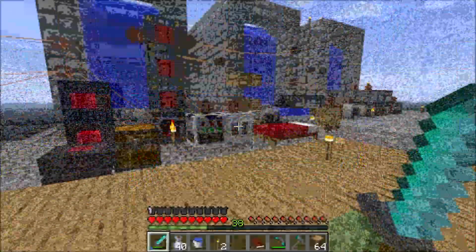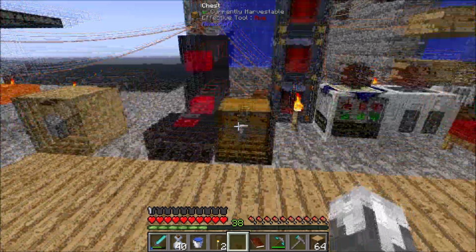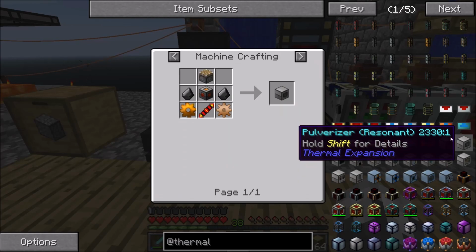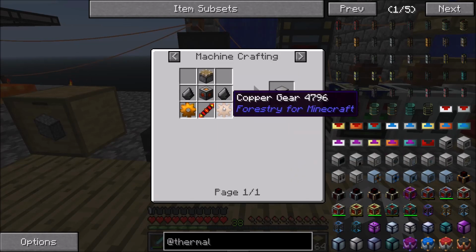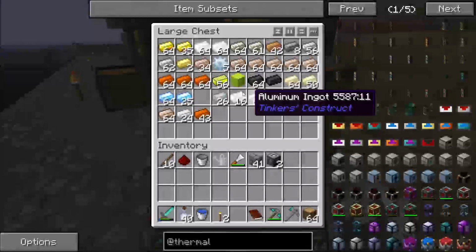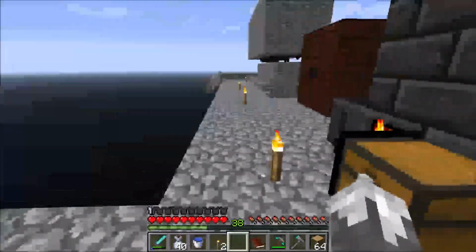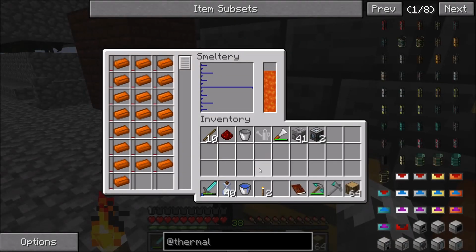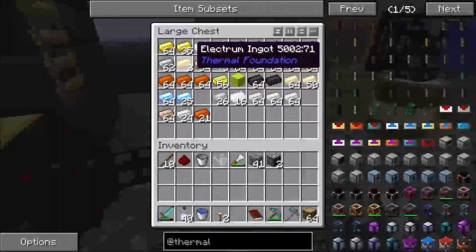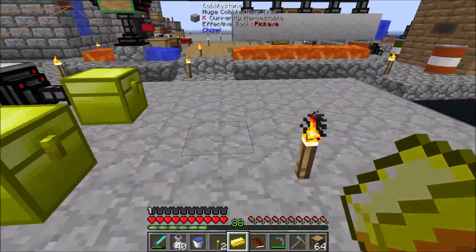So, first things first, pulverizer. I have already went ahead and crafted up the machine frames. So for this pulverizer, we need some copper gears, a reception coil, the standard stuff. Now, I have not made up any copper gears yet. That's alright. We need some gold. And we need some redstone.